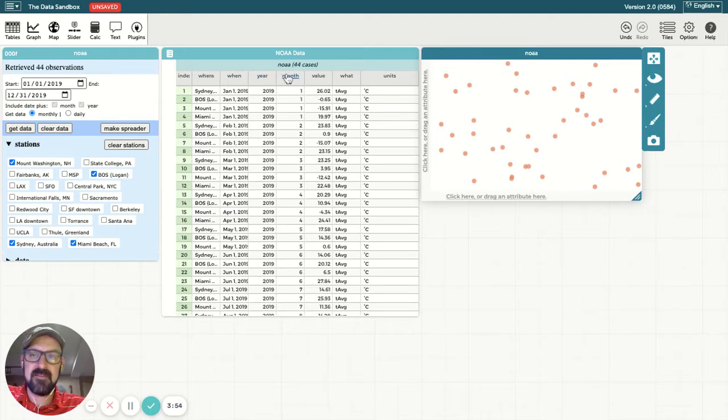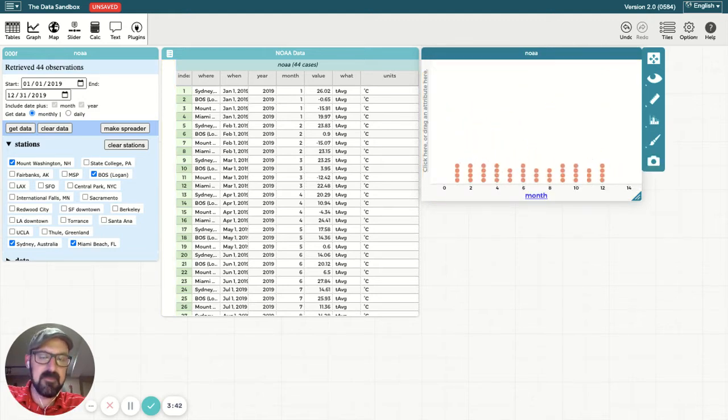So I want to see something. I'm going to click on this right here. I want to put month on the x-axis, so I'm going to drag it down here, and I want it to be right on the bottom. You see it says create axis with month. So I want that. It doesn't really give us much. It puts all of these different points together. And so we want to see it by something.